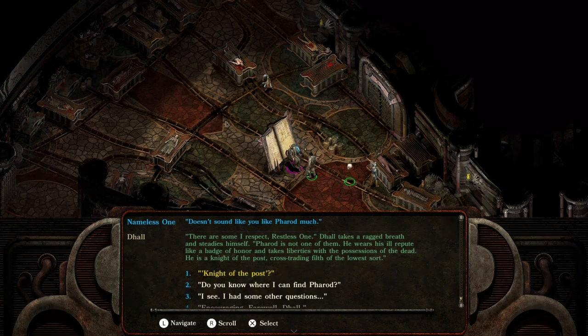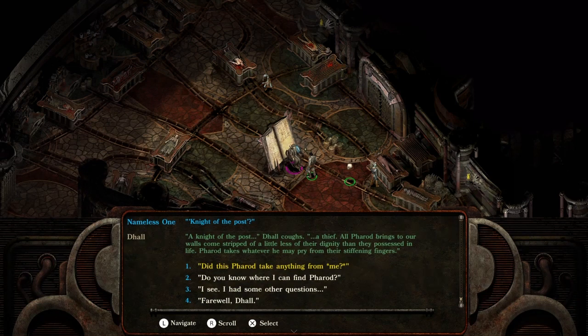There are some I respect, Restless One. Farod is not one of them. He wears his ill repute like a badge of honour and takes liberties with the possessions of the dead. He is a knight of the post, cross-trading filth of the lowest sort. What's a knight of the post? A knight of the post, a thief. All Farod brings to our walls come stripped of a little less of their dignity than they possessed in life. Farod takes whatever he may pry from their stiffening fingers.